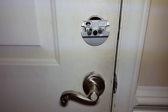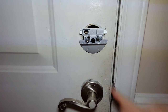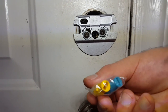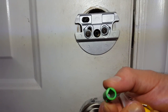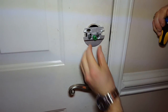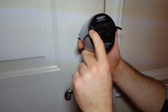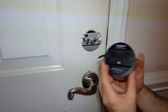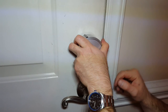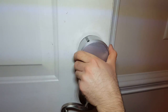Nice and sturdy. The next step is to identify which of the included pieces fits this piece right here on the deadbolt. You're going to see that in the bag you've got a narrow one, another narrow one, and this green one — it kind of has a big boxy shape. That's the only one that will fit, so that's going to be our guy. We're going to take this piece and slide it right on there, just like that. Then we take our August lock — these little grooves here line up with these little grooves. So if we did everything right, we slide this on just like this, latch it down, and voilà. Simple as that.